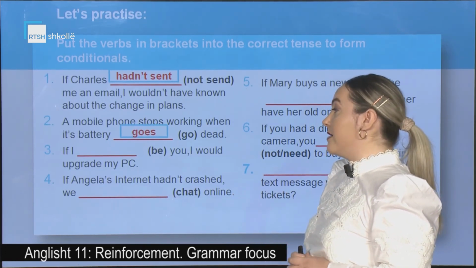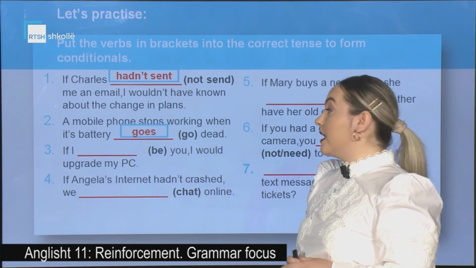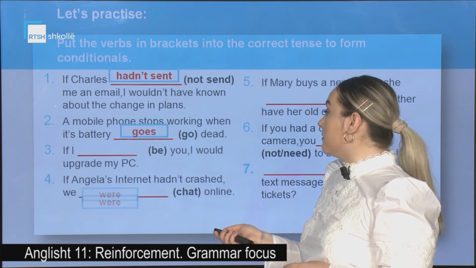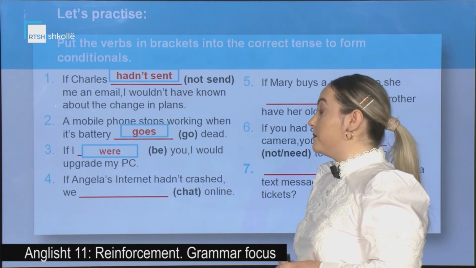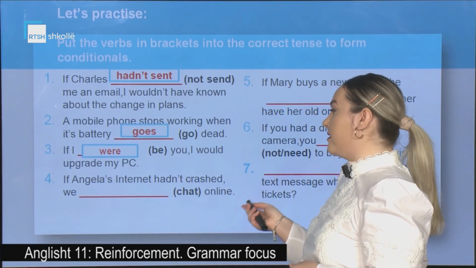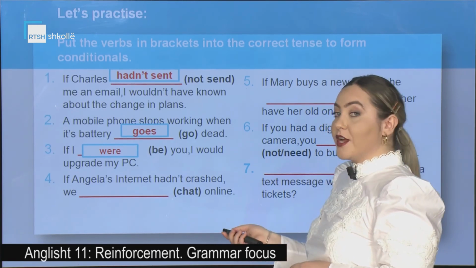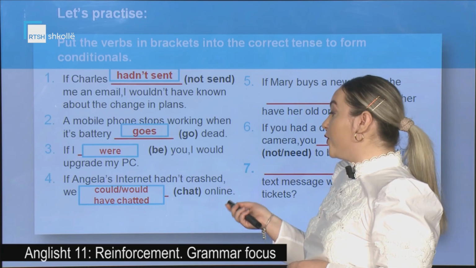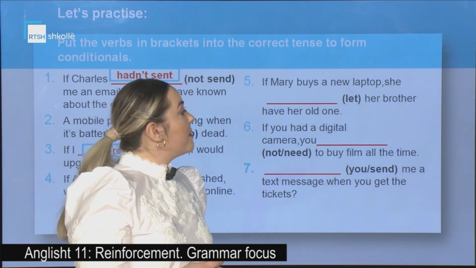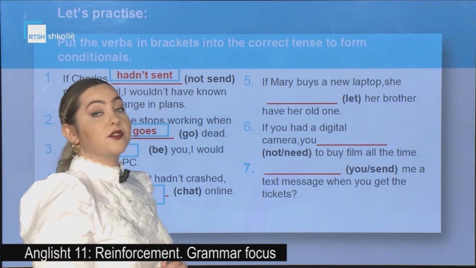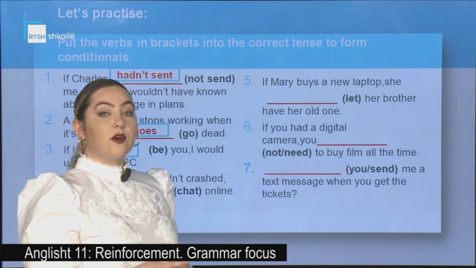The third one, if I (be) you, I would upgrade my PC. Let's see the correct answer. If I were you, I would upgrade my PC. The fourth one, if Angela's internet hadn't crashed, (chat online). Let's see the correct answer. Could or would have chatted. Let's continue with the other. If Mary buys a new laptop, (let) her brother have her old one. Let's see the correct answer.